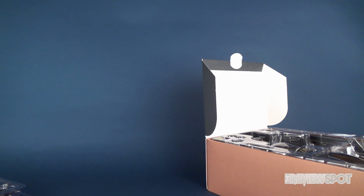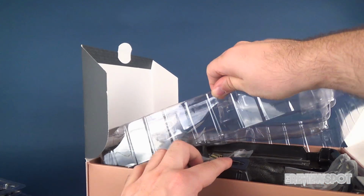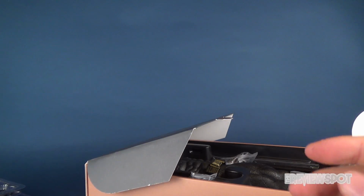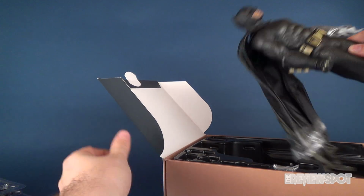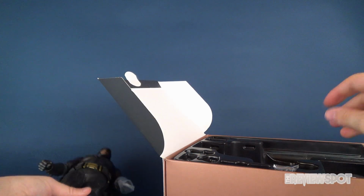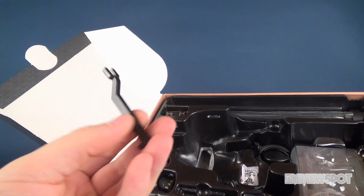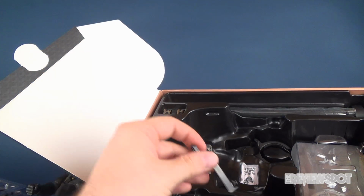Like I said, this is just an unboxing. This is just my initial take on this figure before we get down to reviewing him. Okay, so we'll take the tray off. I know you're probably not seeing much right at the minute because obviously I have to lay it down. Here's your Batman. And what do we got for contents here? This is for, I guess, popping out the mouthpieces and the eyepieces.